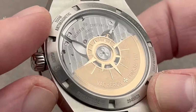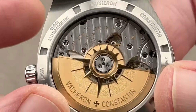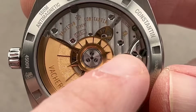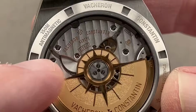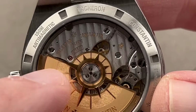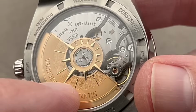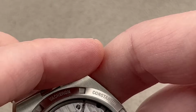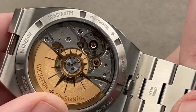And we've got 5-position adjustment, which is the high horology and chronometer standard. You can see that there's solarization on the barrel that's visible. We have mirrored anglage on the edge of the bridges, which you can see lighting up here as I angle the watch through the light. There's also polishing, interior beveling in the jewel and the screw sinks. Screw heads are black polished and chamfered. We also have a linear Côte de Genève across the bridges, satination on the wheels, and there is engine turning on the base plate. It is a truly impressive movement.